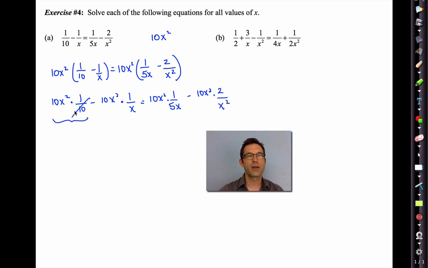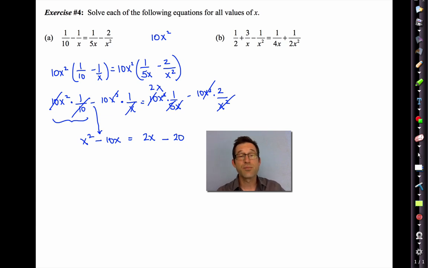Well, in this first product, the 10's cancel, and I'm just left with that x squared. Minus, here an x cancels with an x, that's it. So I'm left with a 10x equals. In this, the 5 cancels with the 10, leaving me with a 2, and the x cancels with an x squared, leaving me with an x to the first. Minus, and in this case, x squareds cancel. 2 times 10 is 20, and we have that. And again, notice what we've got is this beautiful equation with no denominators, right?